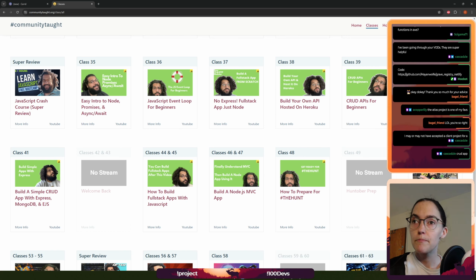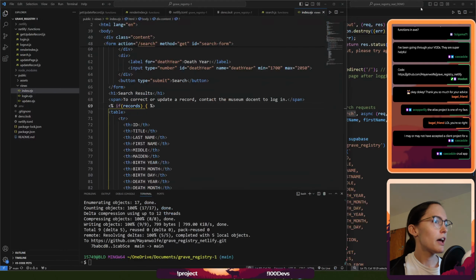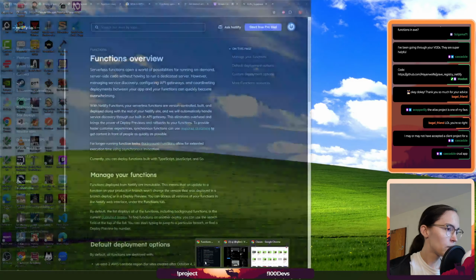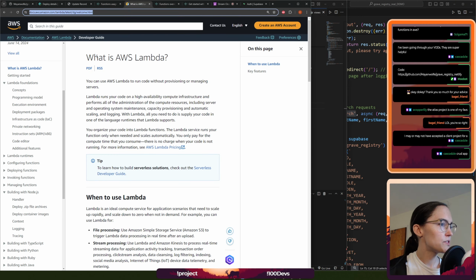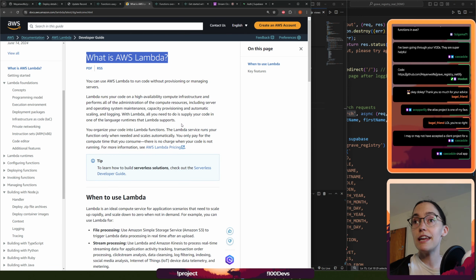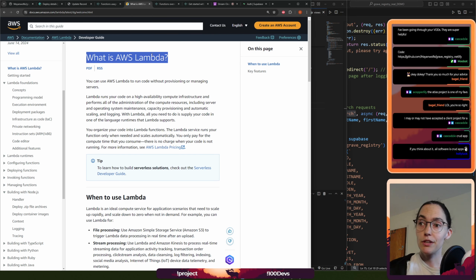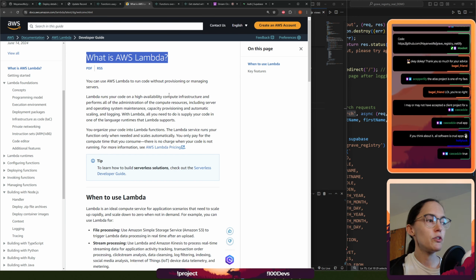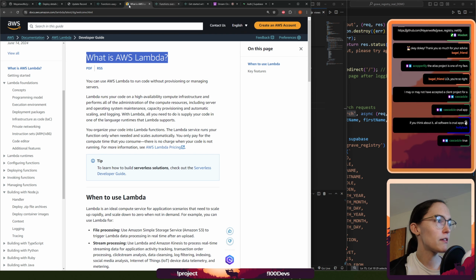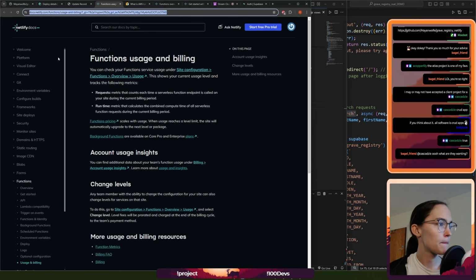Sagama says, so these Netlify functions are analogous to Lambda functions in AWS. Yes. So essentially, that's what you're doing. You are doing AWS Lambda functions in Netlify. Netlify is just facilitating that environment for you. It's helping send your request from your client over to AWS for calculation, and then getting the result. So it's kind of just facilitating the connection. But yeah, those Netlify functions are basically Lambda. You can read more about that in the docs, but that's essentially what you're doing.